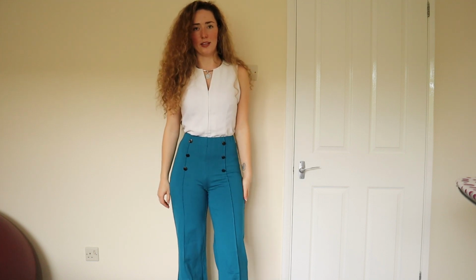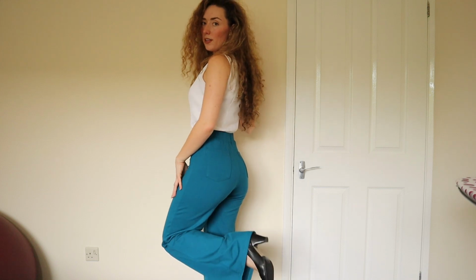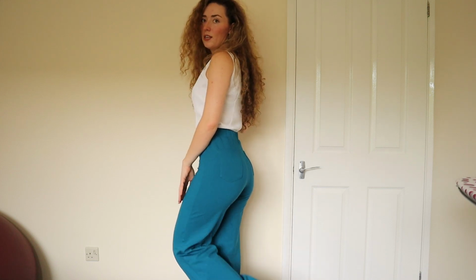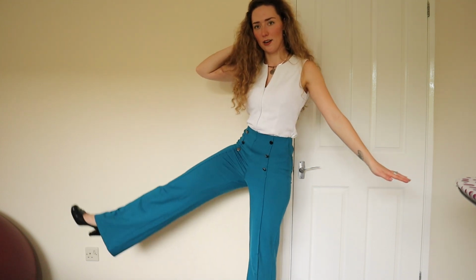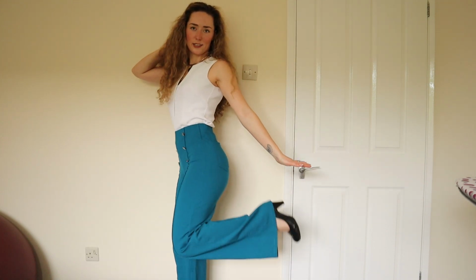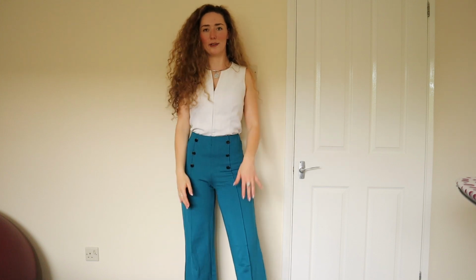I do love the seams down the front as well, and I've just styled them with a nice pair of work heels, and they've got a lovely leg on them. I love the length and the style of them, so you can see it there. Sorry, I can't quite get the full body angle.